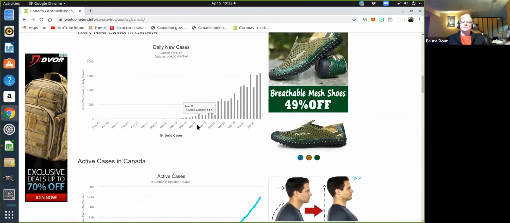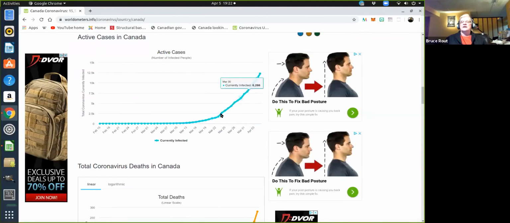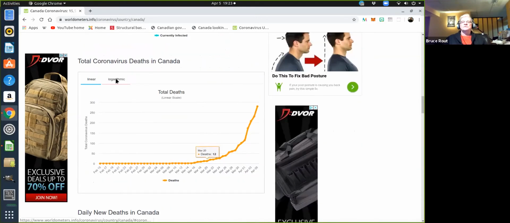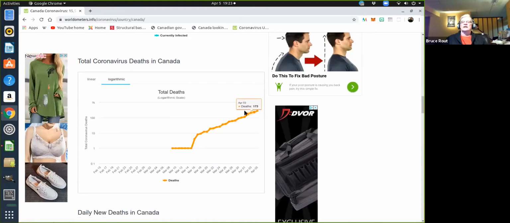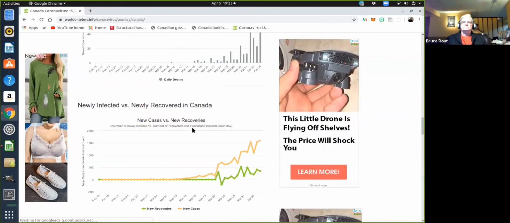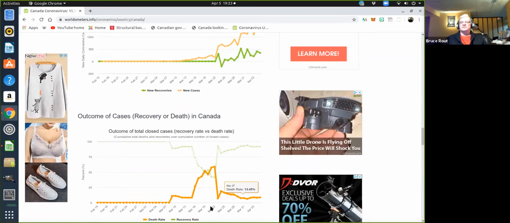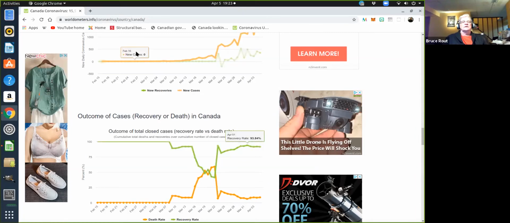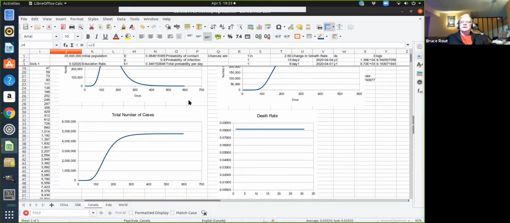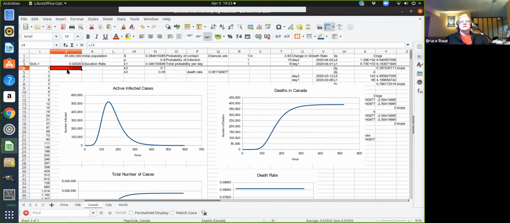The reason I know it's early days, let's see, active cases is still going up. This thing hasn't even gotten out of the starting gate. Total deaths, if we go logarithmic, it's still bang on linear. The death rate, can we look at the death rate? Our death rate is pretty well solidly level at about 8%. So hospitals are kind of on top of it in Canada. The hospitals are not filled up and people are not dying in the street, literally. So now I can take this data and toss this into the model. Unfortunately, it shows we only have a 2% learning curve. So we're still really early in the game, but we're kind of stupid on this.